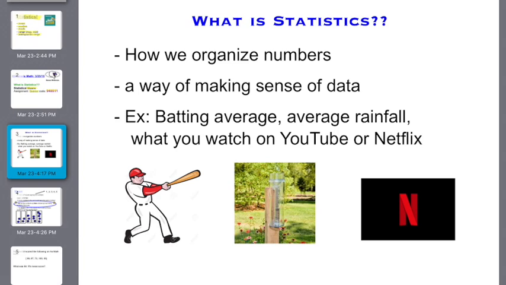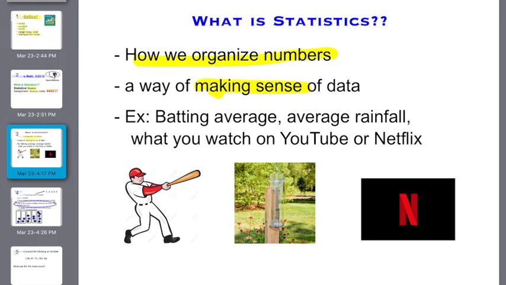So what are statistics? You could record numbers for a lot of things. We can take a lot of numbers and put them together, but if we look at a big bunch of numbers, we don't really know what they mean. So statistics is how we can organize numbers and make sense of those numbers. Whittle it down to maybe one number that really represents what's going on.